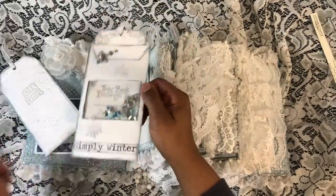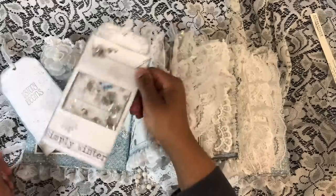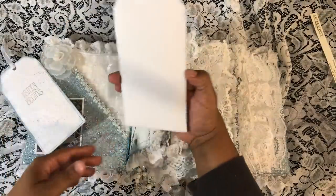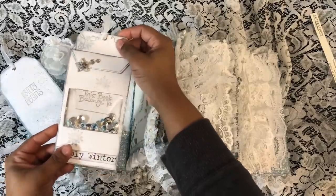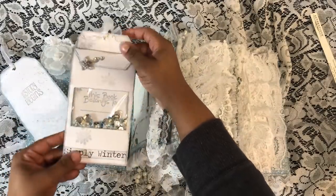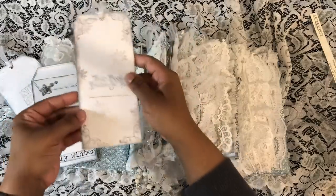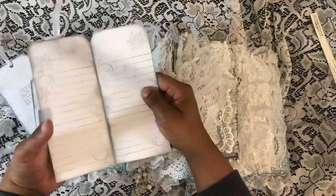And this is the best that I could come up with, you guys, for a shaker card, okay? Does shake like that. There's the back, and I didn't put the lines on the back of it, but this pulls out. You see, this book belongs to. She can pull this out. There's her shaker. Okay, write her name there, and it'll show through that window, and then it does open.